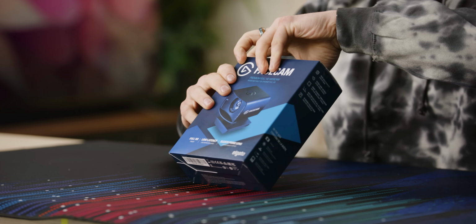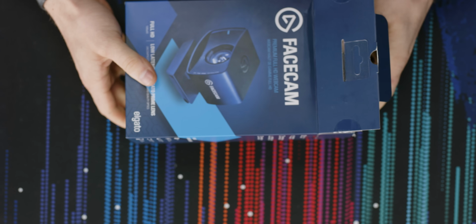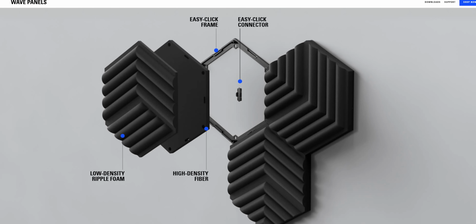Elgato makes very solid products. People always complain they're a little overpriced, but really, their lights are comparable to more professional lights with good color. Their mic's pretty good. Their sound panels, again, everyone thought it was so overpriced, but when you actually look at what they're doing, they're accomplishing three different sound treatment things. And so I'm guessing it's the same with this.